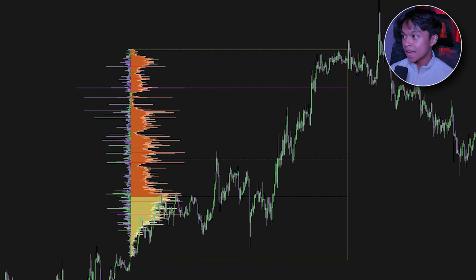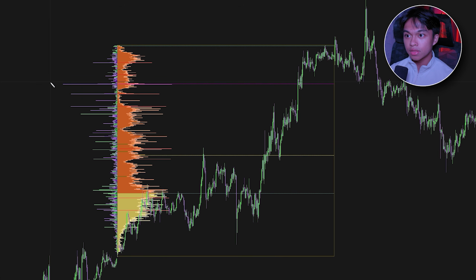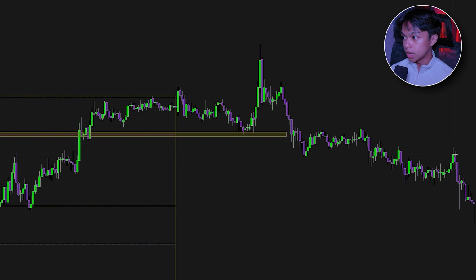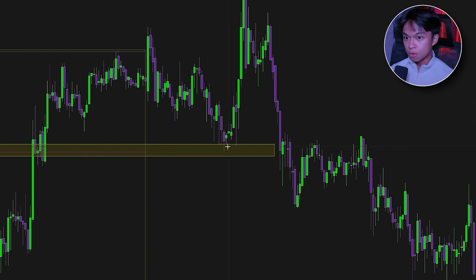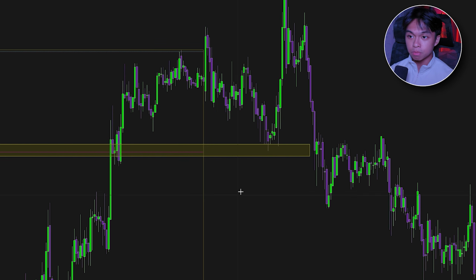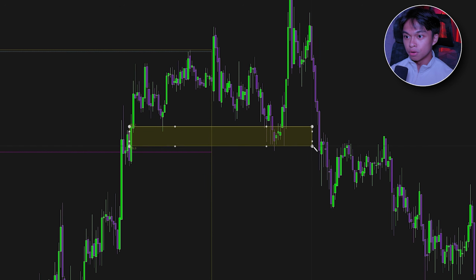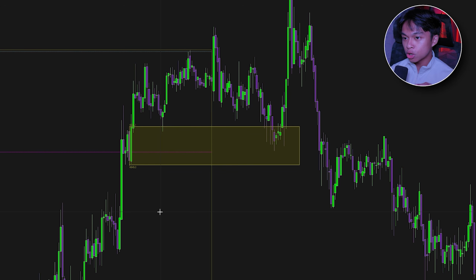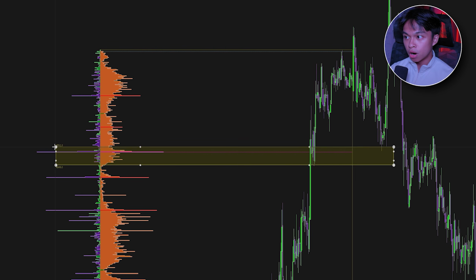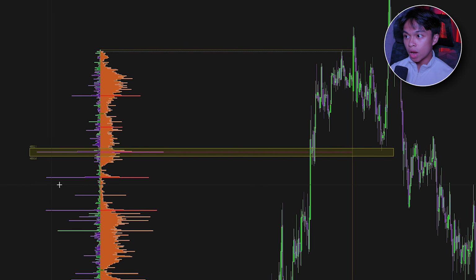And you can see what exactly happened for gold. If we mark this entire level right here, you can see how price perfectly revisited this level and created a big pump to the upside. And I know a lot of people are going to be telling me, hey, it just rejected this beautiful demand level. I want you guys to ask yourself this: where is the level that shows the most precise rejection? Was it from this demand level? No, it was from the point of control that we marked with the high volume node right here.